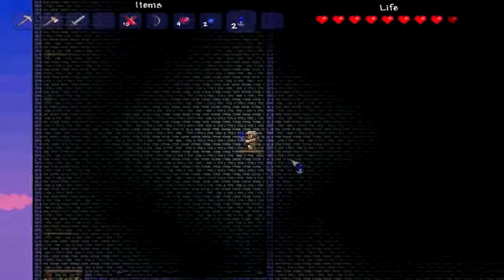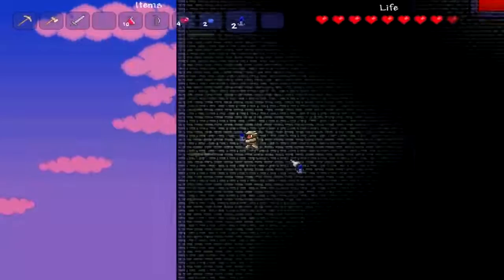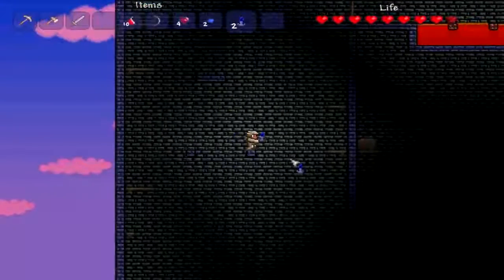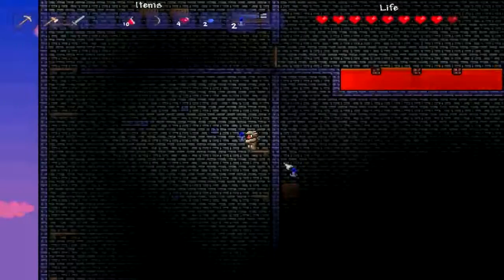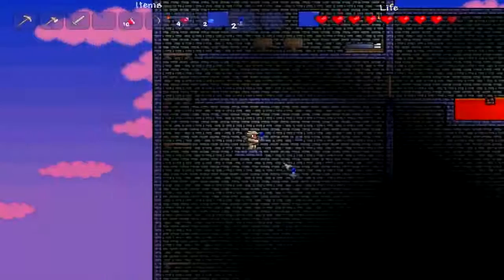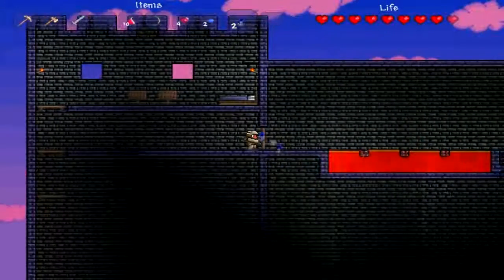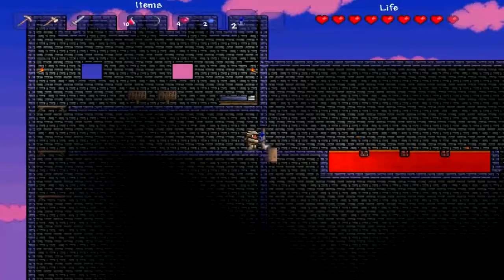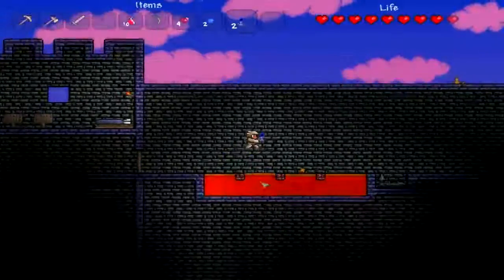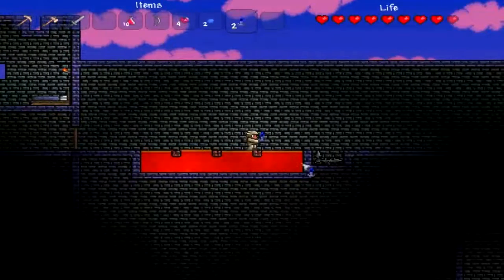These jumps are tricky though. Jump! It's easy. I mean, it's not that hard. It's not as hard as Prison Planet. That map was freaking insane. Yep, there you go. And since I have an obsidian skull, I can step on the Hellstone, I think that is Hellstone brick. I don't want to fall into the lava though. That would be pretty bad.